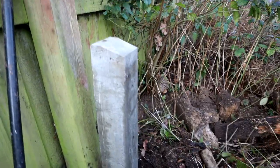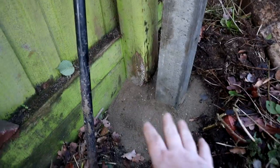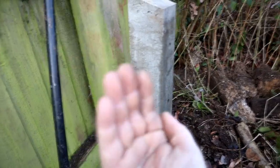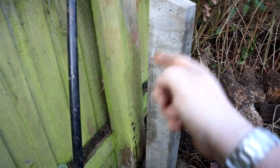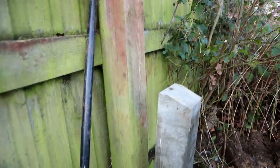This goes down to the length of where the post used to go, this concrete spur. And what you've got is three fixing holes through here, which, when this goes off, this is a sand and cement mix down there. And then I can pull the fence up straight and then bolt straight through these posts with some studding, and that will then give me the support back without the need to take out all these support posts.